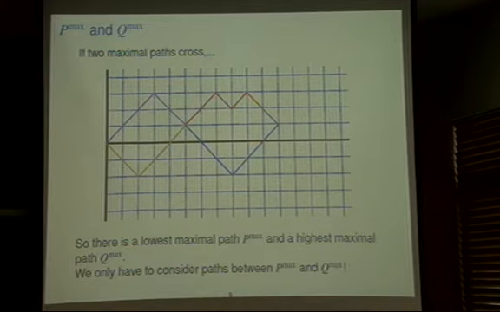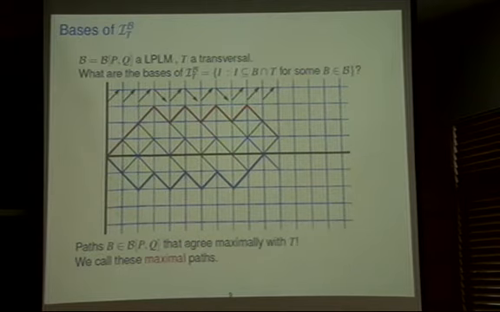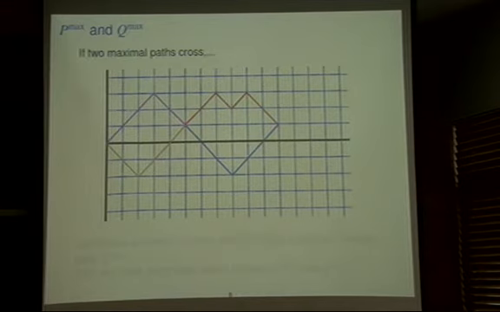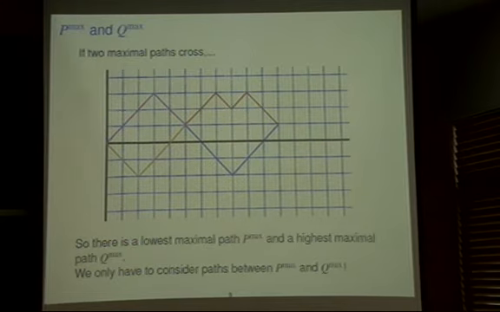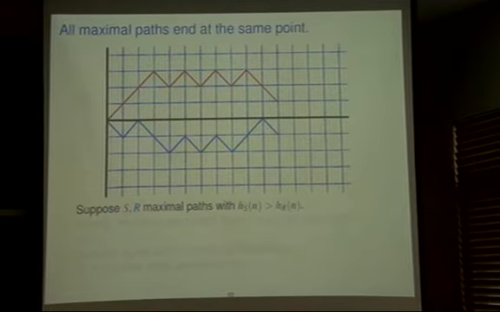So for us, it makes sense if you look back here, you can have this kind of gap where the 2 boundary paths don't have to line up and close at the end, but it made sense to just not worry if there was any gap here, to just close this up, and to always look at, there's a sense of a highest maximal path and a lowest maximal path, and we'll just always look at those. Okay, so that concept is well defined. The other thing, which I kind of already hinted at, is that all maximal paths have to end at the same point.